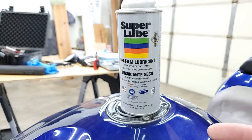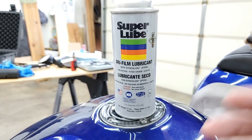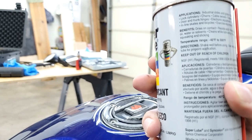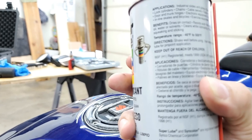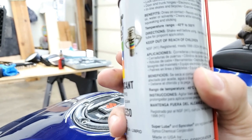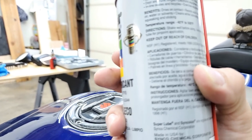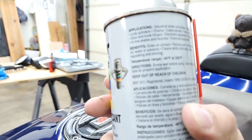Okay guys, Super Lube is a really good product. It's not really well known, but it is a great product. It's a dry film lubricant, and it has a lot of good uses. The applications, if we go ahead and read that, it's for industrial slide glides, door locks, cylinder locks, chains, cable swivels, tools, mold release, door or trunk hinges, electronic components, zippers, inline skates and bicycles, exercise equipment, and like I said, it goes on dry, and there's no greasy or runny aftermath to deal with.